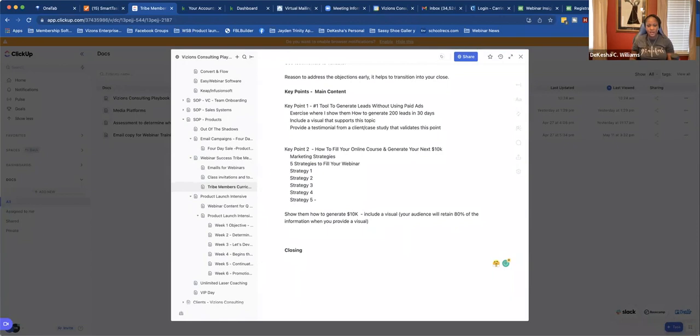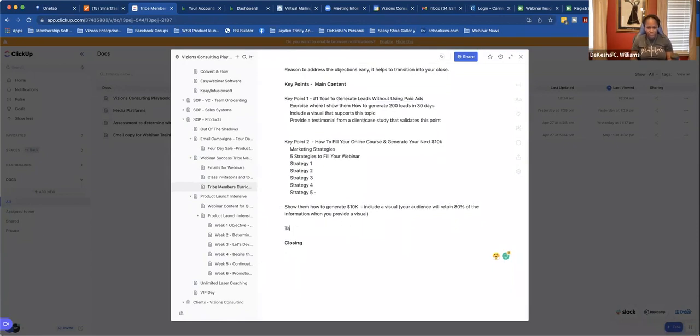And then as we close out, we're going to transition to the close. And this is where we have our offer stack. Now I do a whole training on just the offer stack. The offer stack includes the offer, what's included, and then the benefits of each item included. Notice I said each item included.